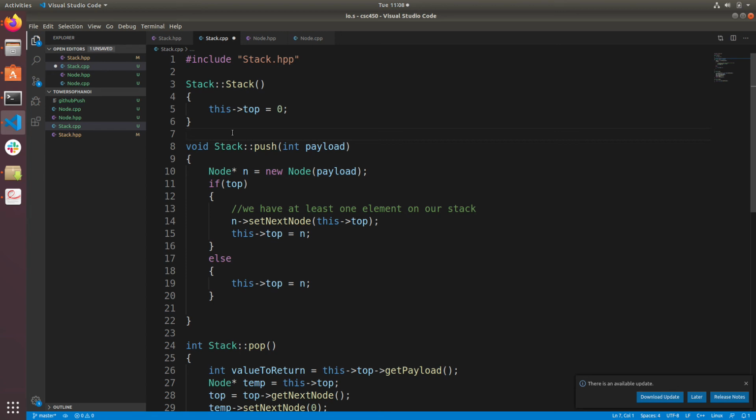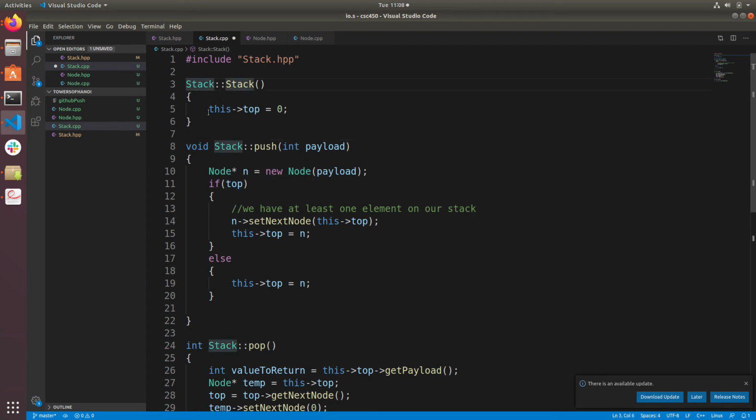The difference between an array and an array list was that an array list can dynamically grow and shrink. Stacks and linked lists both grow and shrink. The difference is a linked list is very general purpose. We could add stuff to the front, to the end, or to the middle. Whereas with a stack, we're always adding to the front and always removing from the front. It's just a simplified version of a linked list.